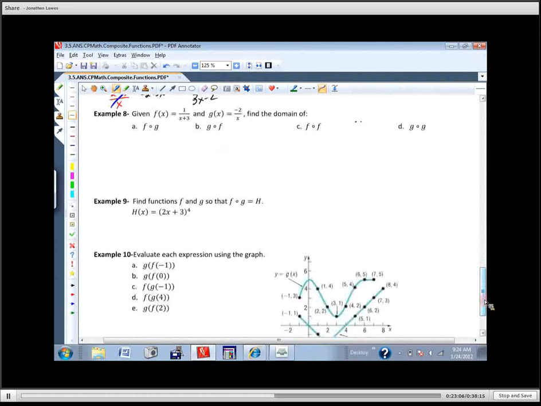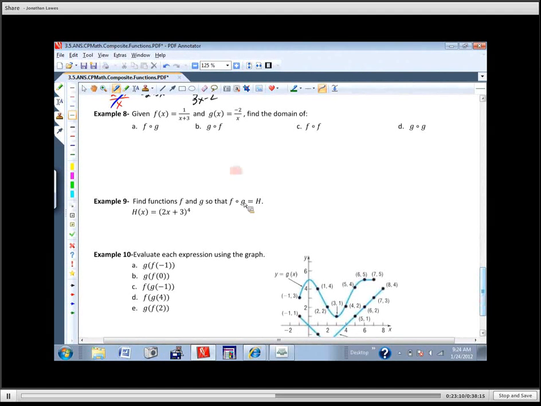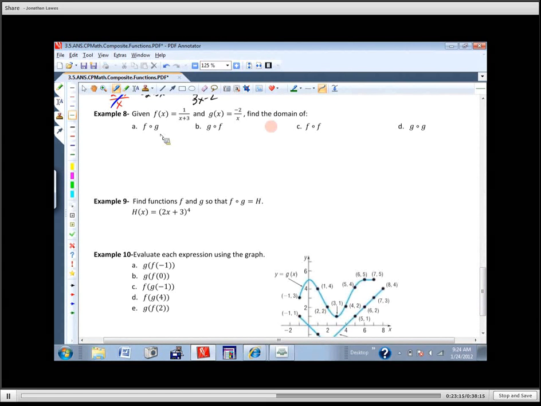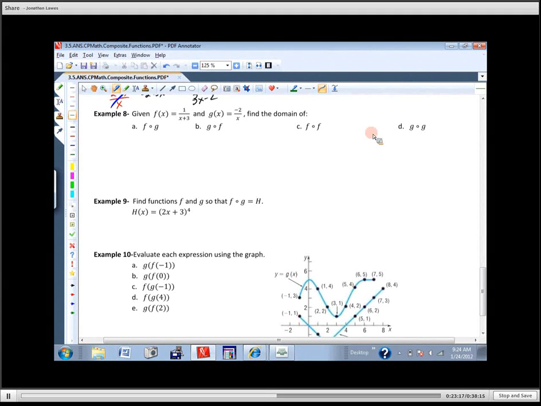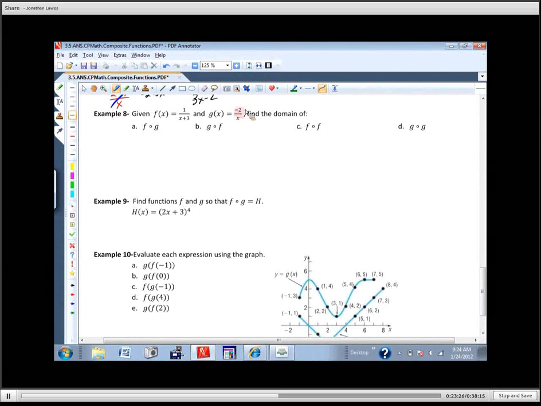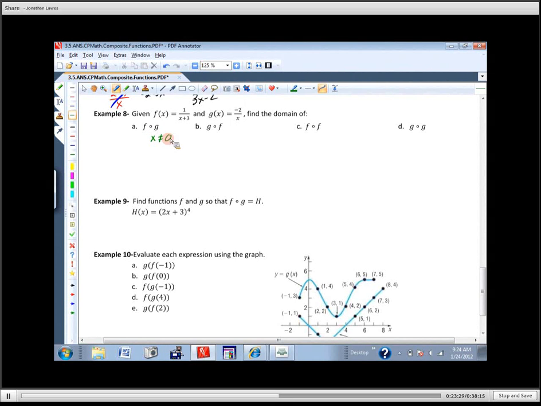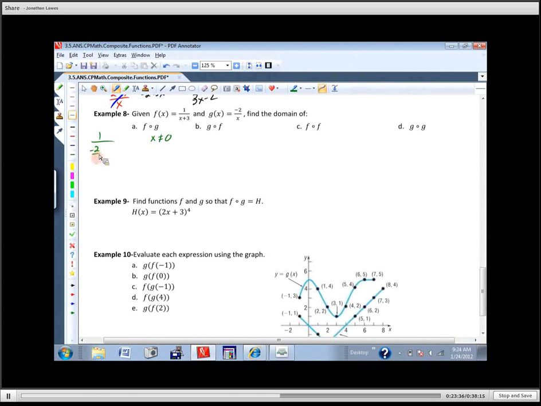Okay, let's take a look at number 8. Okay, so these are the same ones that we were just dealing with. It wants us to find each one of these, and it wants us to state what the domain is. So again, I'll run through this process. The first thing we do is we'd look at what we're starting with. If we're going to find f of g, g is the one we're starting with. So I'm going to throw out a 0. I'm then going to plug the g into the f. So this was 1 over negative 2 over x plus 3.